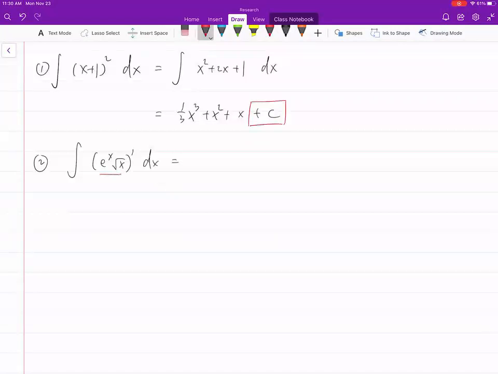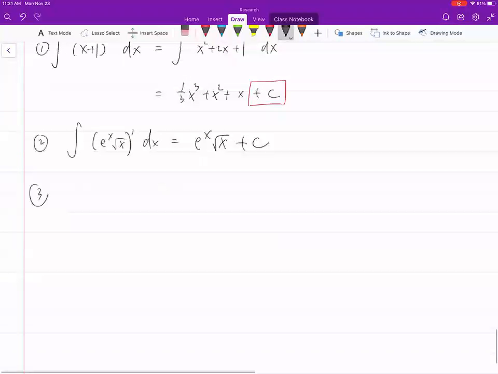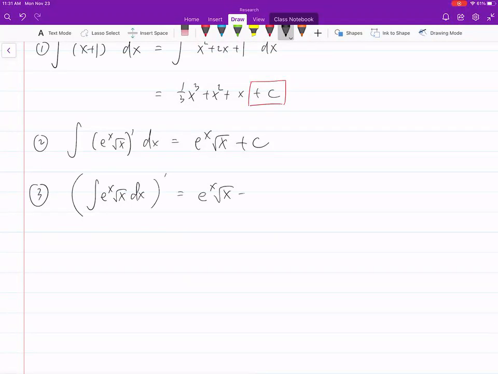You have a function. What do you do first? You take the derivative. After that, what do you do? You take the antiderivative. What will happen if you take the function, you take the derivative, and then you take the antiderivative? You don't change a thing, right? Okay, so from now, you know by definition, it's this plus a C. You also know then, if you take this, and then you take the derivative, it's probably going to be the same thing. Right? Do you have a plus C here? Not really. Okay, why? Because plus C only shows when you have integration. If you take the integration, you have a plus C, then you take the derivative, the plus C is gone because the derivative of the C is 0.